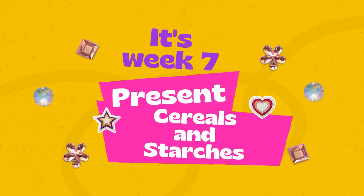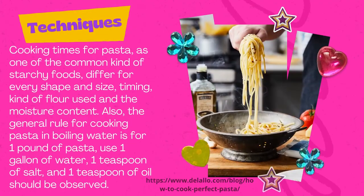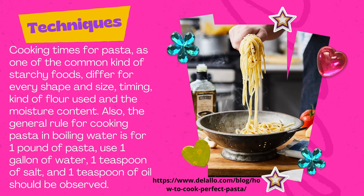Everyone, good day. It is already our week 7 and it's all about presentation of cereals and starches. So let us discuss now the techniques.